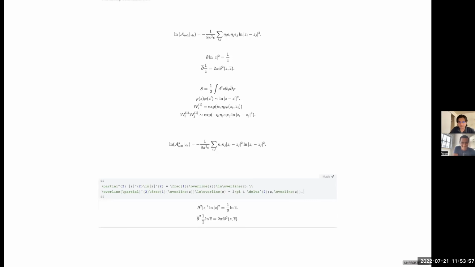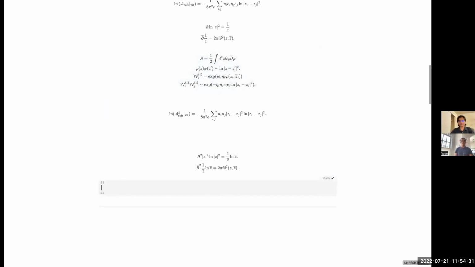which is the key point that I'd like anyone to take out from this. This kinematic factor out front in Weinberg's soft factor is just the Green's function of the square of the Laplacian, or the biharmonic operator, as some people call it, which means that all you have to do is take the correct analog of this theory, where the kinetic operator is not the Laplacian, but the square of the Laplacian, and you're in business. So you have... there are good reasons for writing it in this form. I can get to those.